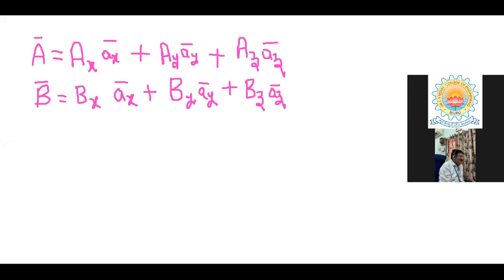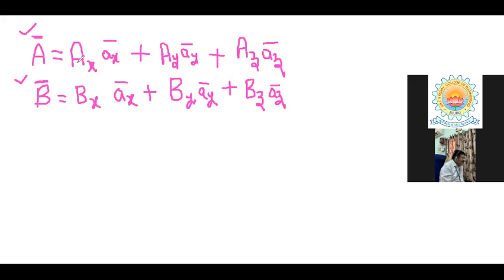Good morning to everyone. Today we'll discuss the cross product of two vectors. So here I have represented two vectors in general, that is A bar and B bar. Bar is used to represent a vector. If you skip it, then it becomes a scalar, or the magnitude of a vector. So a vector is represented with the bar on that letter.